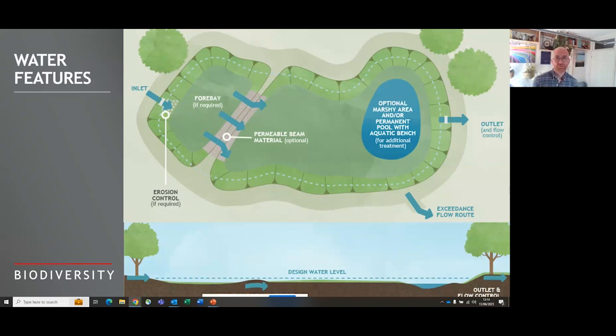So we as a society, we use on average 150 litres of water per person per day. Now, we only drink about 3 litres of water. So there's 147 litres of water essentially that we're using for other things. It could be washing the dishes, flushing the toilet, having a shower.